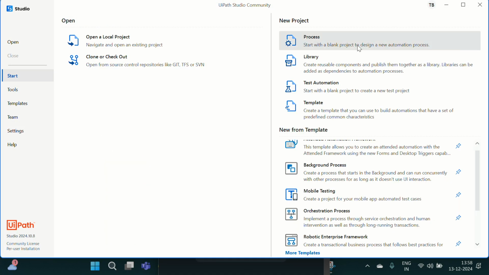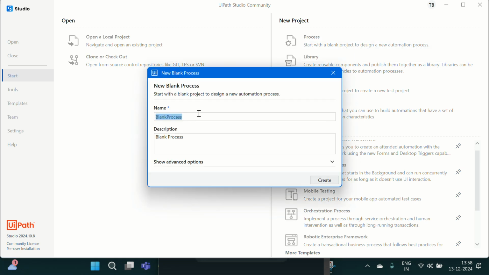Currently, I'm just going ahead and creating a new process to show you how it looks when we create a project. Let me take the process name as Studio Overview. Description is optional, so you can provide it or it is up to you. I'll give the same thing in the description as well.